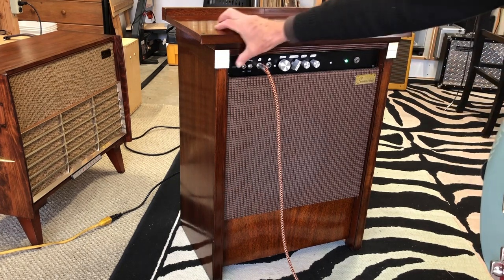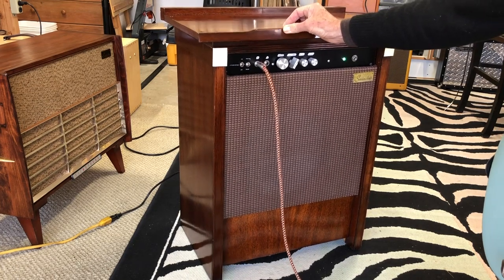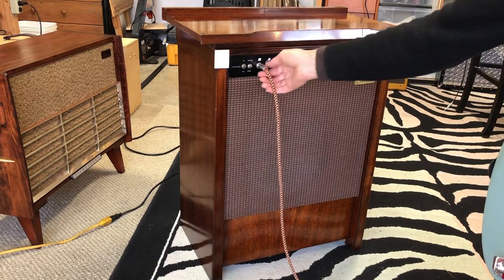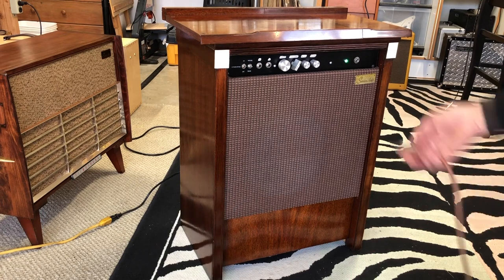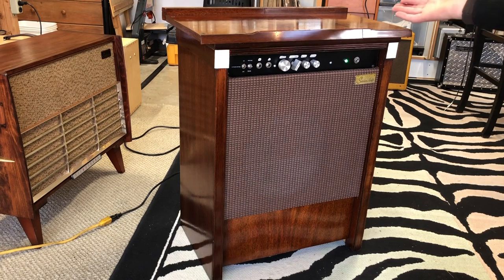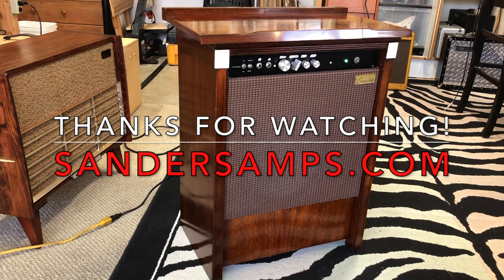Sort of note about it really is that it's not light. It's a studio amp, maybe a very good studio amp. It's very quiet, so there's not too much noise. The fan in the back is whisper quiet. You can unplug it too if you want to. But anyway, there she is, the Jade Emperor, a thing of beauty.